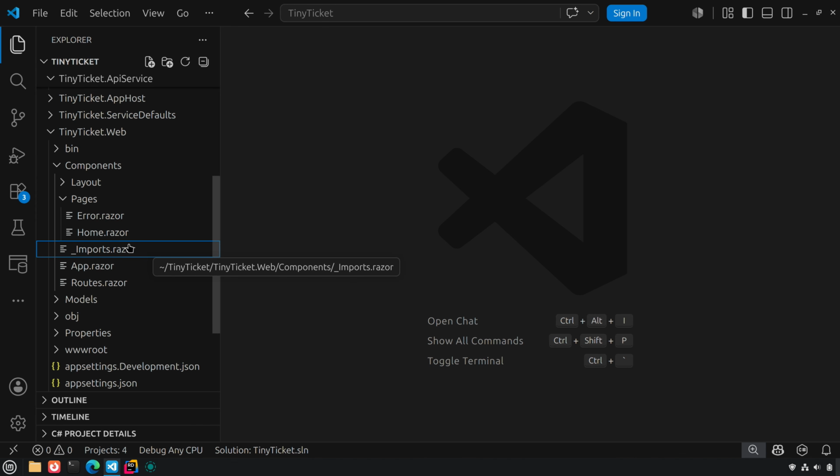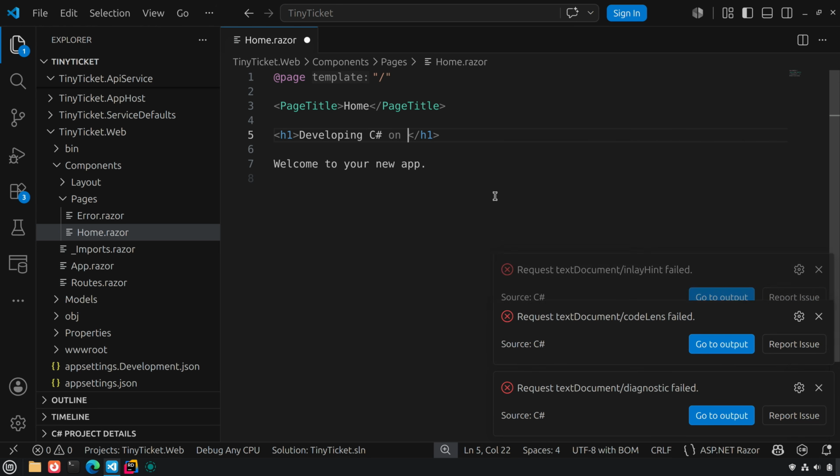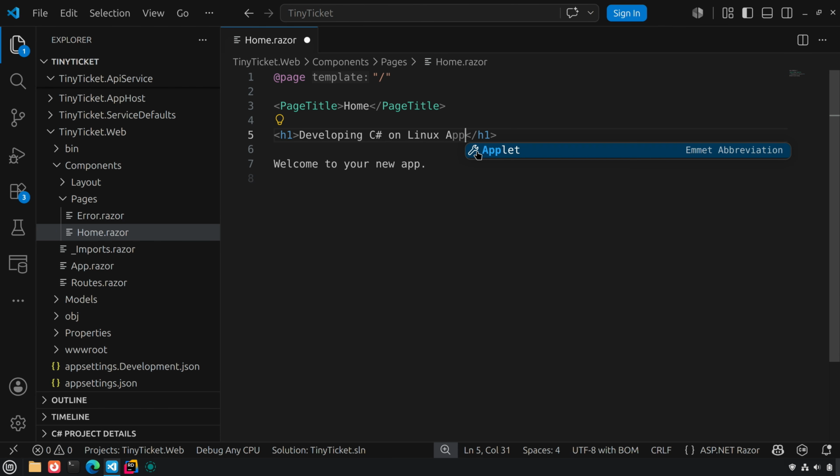And then we even have a question of, do we need a home page? Because are the tickets the home page? Like if we go right to the tickets, or do we have the tickets be in the menu? I think what I'm going to do is leave the home page alone, except to say developing C# on Linux app.